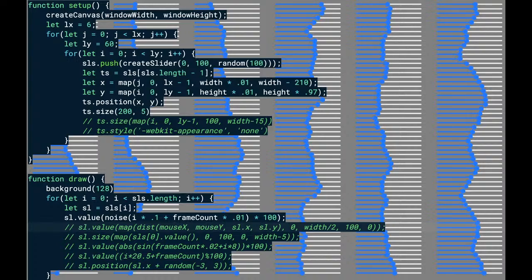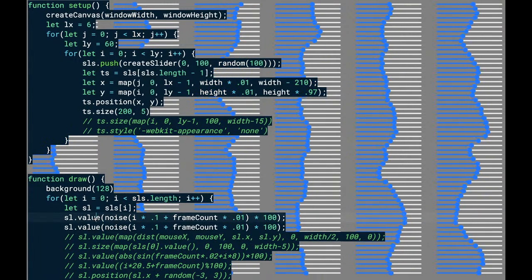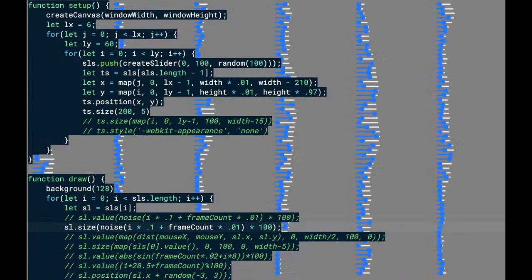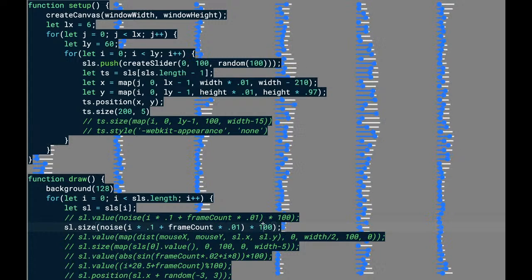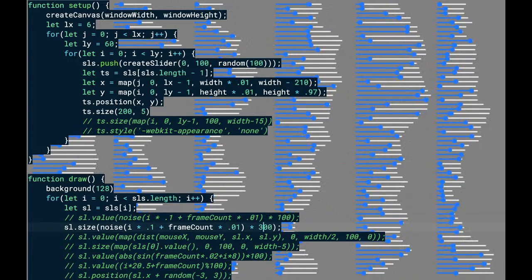What else can I do with sliders? Maybe it'd be interesting to interlace them. Maybe I leave there with something like this. Let me duplicate this and leave it alone and only set its size to this value. Up to 200, 300. That's kind of interesting, doing the same thing, but instead of moving the value, it's actually changing the width of the slider and keeping the value where it was, so then they're all still interactive.